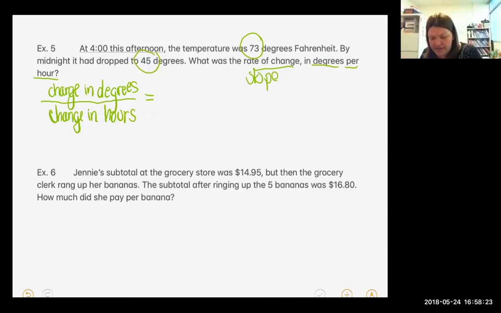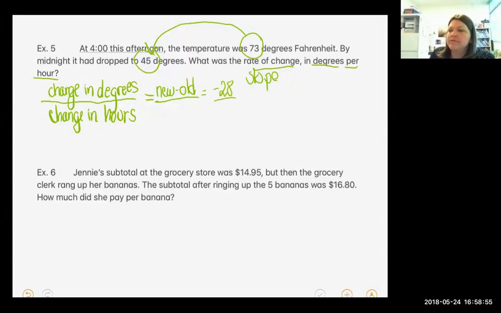So if I started at 73 and I went to 45 degrees, how much did I change by? I'll take the new temperature, 45, and minus the old temperature, 73. So I'll take my new degrees and minus my old degrees. That's always how you find change. You could use your slope formula for this too. It'll tell you the same thing, y2 minus y1. But the tricky thing is which one's y? A lot of students don't know. But I'll do my new temperature minus my old temperature, and I'll get negative 28 degrees on top. Does that make sense?